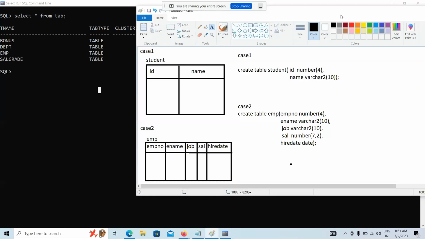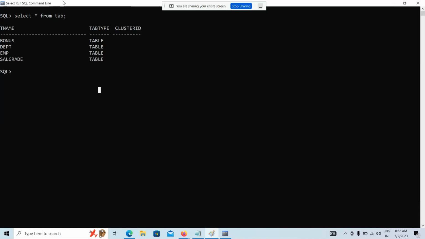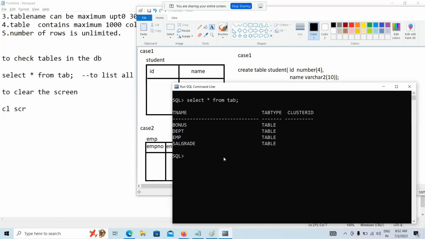Come on, how to create the table? First the student table. Give me the syntax we know. Come on, tell me how to create a student table.